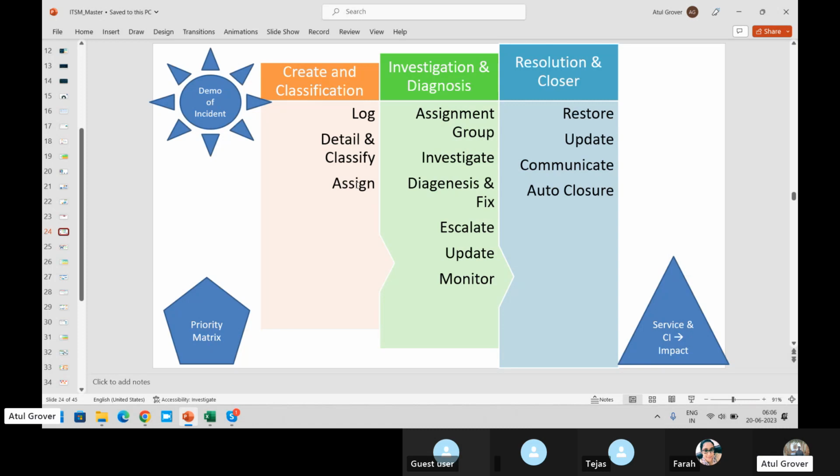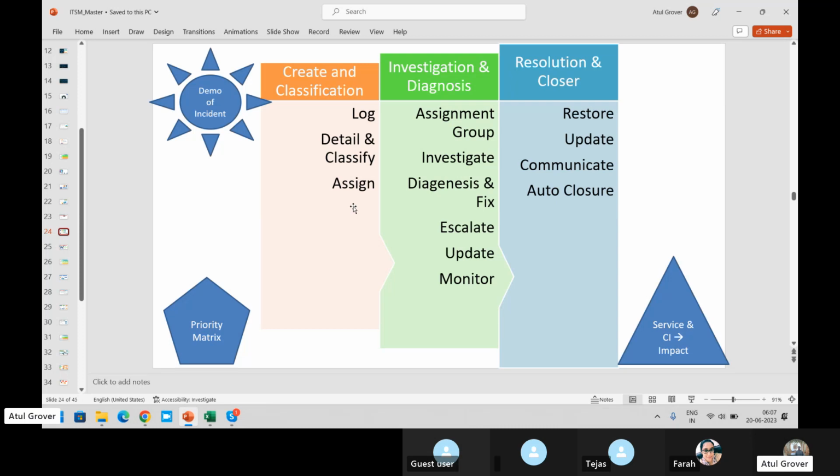So mainly we are putting in the right category, because if you remember from our first training, when you put the right category, we have an auto assignment rule also running: if this is the category, it should go to this particular group. And then the assign, that is, which group it can be assigned to. Here we just do this part. We're not actually assigning it.